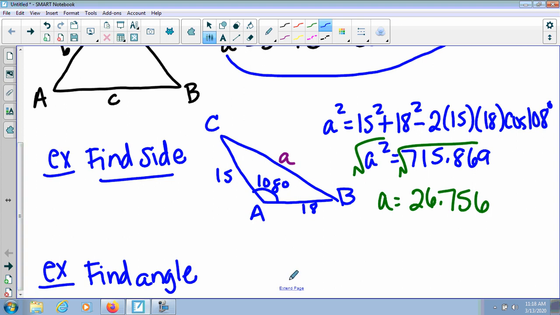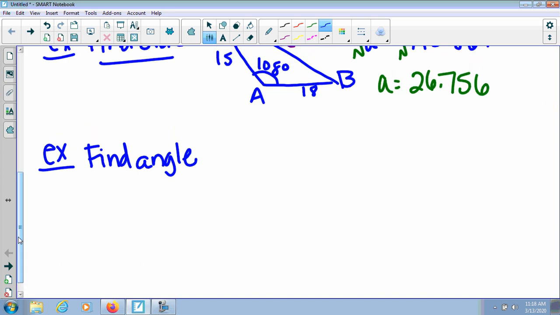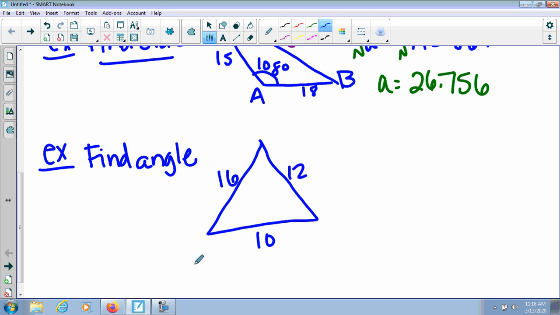One thing that people mess up on if they're trying to figure out what an angle is, is that they just don't solve for the cosine part properly. So I'll make sure that that's clear on there. If you're trying to find an angle, that means you've got all of the sides already. So let's just go with 10, 12, and 16. Doesn't matter where we put the A, B, or C. Let's see which one we're trying to find now. Let's try to find angle A. So what is angle A?